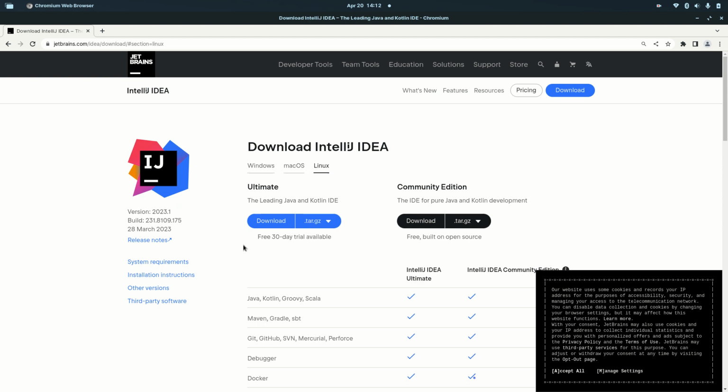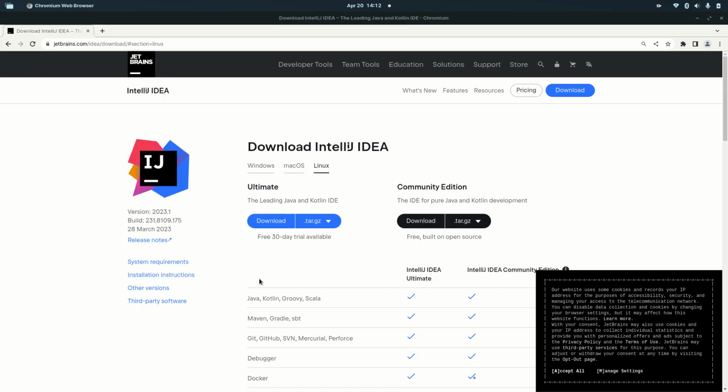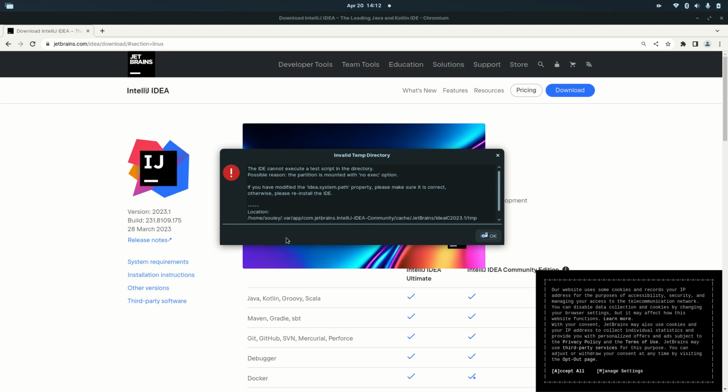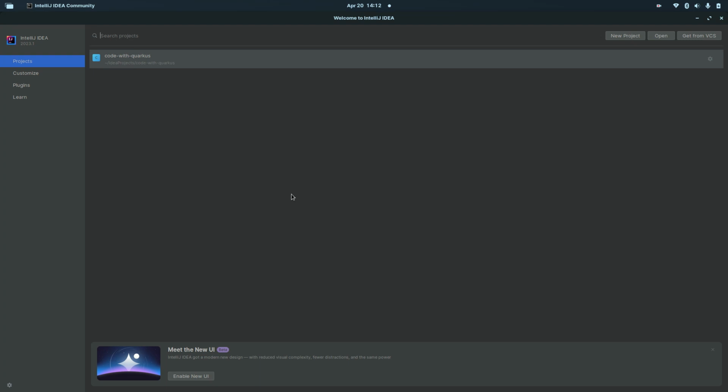After you finish downloading and installing IntelliJ IDEA or any other IDE of your choice, you should launch it. Okay, let's launch IDEA. It may take a little bit of time before it finishes. So this is the interface for the IDE I'm using, which is IntelliJ IDEA.